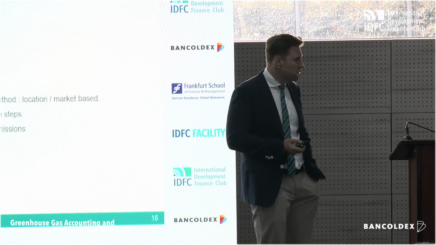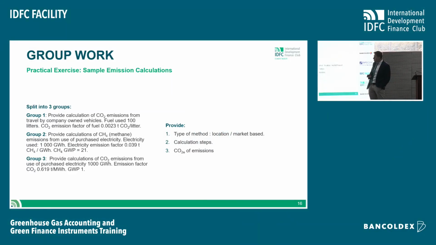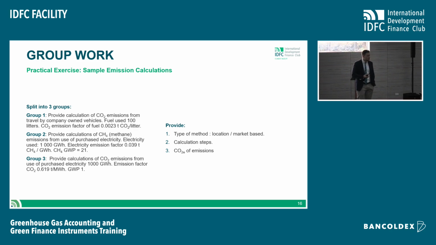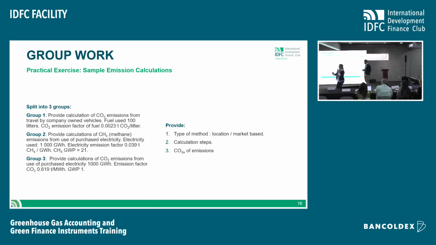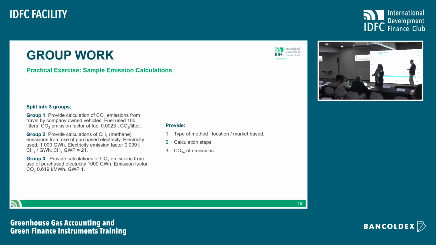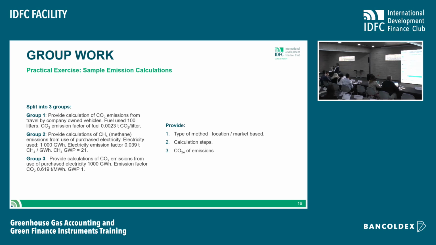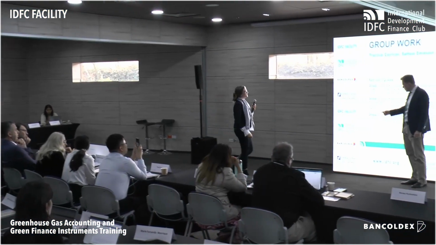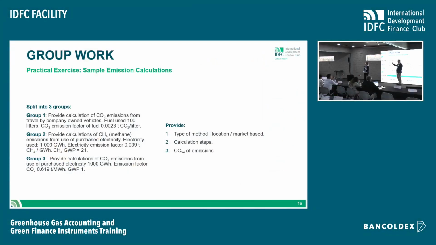I would kindly ask maybe Christine to support me in splitting the group. I've foreseen three groups, but we can have six groups, right? It's very short. So, to make it not too complicated, group one, you are group two. Maybe you can go here, then we have group four, three, for calculating. Then maybe you can make group four, and we make here group five, group six, and then group seven, where you can maybe join. Okay, so group one, group two, group three, group four, group five, group six, group seven. Everyone saw it?